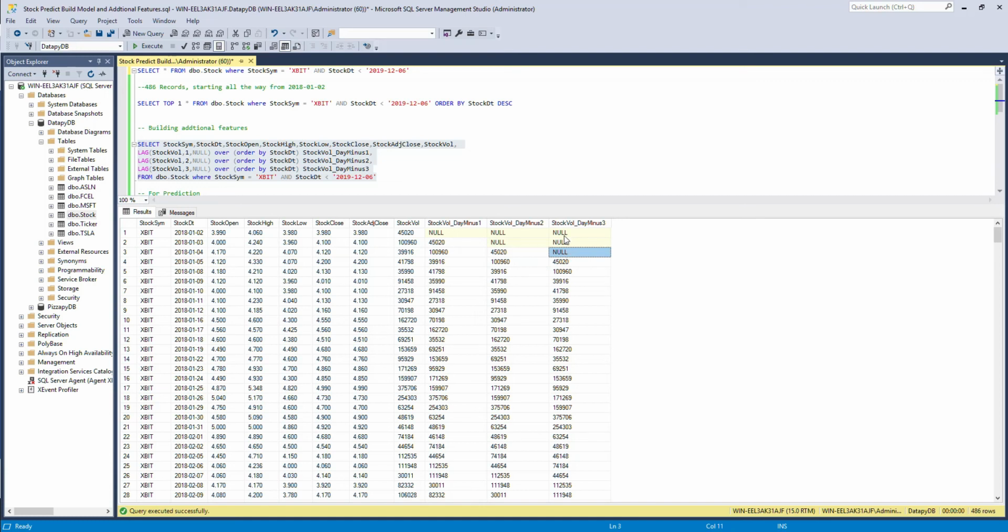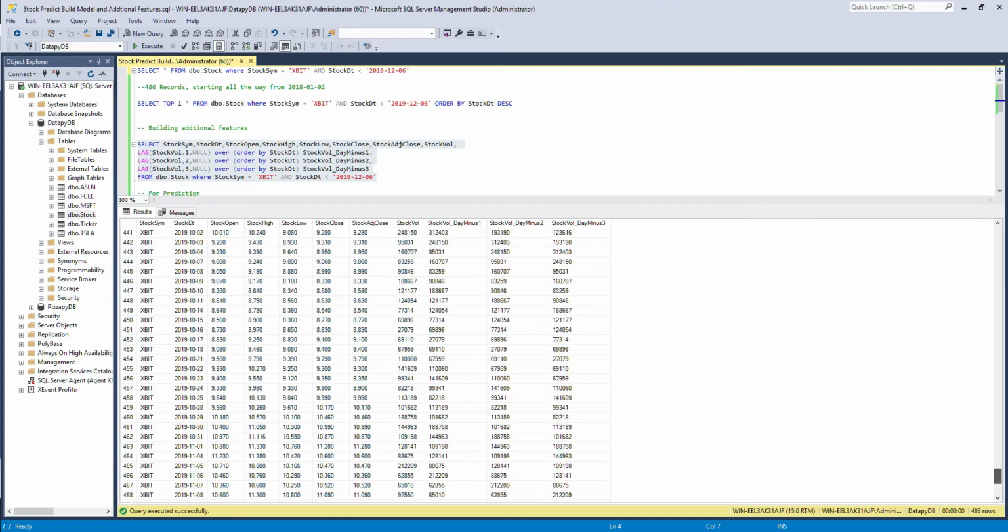So what happens is when you do the drop null values, these three records will be dropped because they don't have any significance from the stats point of view. But I'm still able to build additional features because we don't know whether this volume is actually affecting this stock adjusted price.